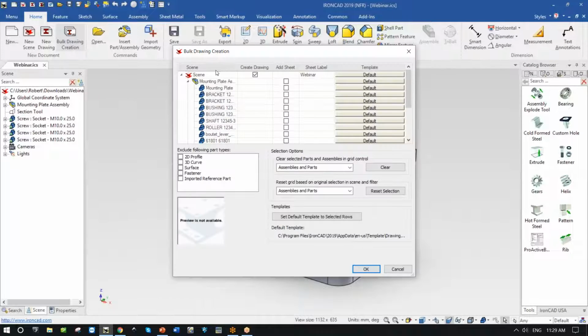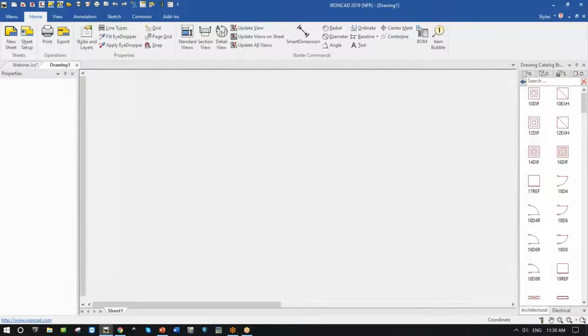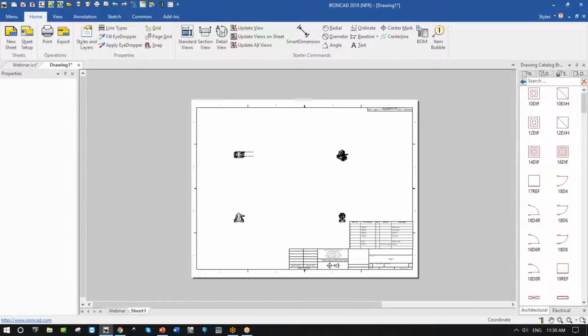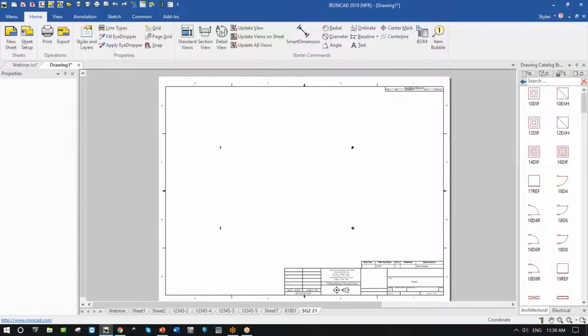And we're going to come in and say, well, I'd like the drawing of my mounting plate, the bracket that I created. Here it is down here. I'd like also the flange. I want all of these to be drawn. Oh, I've updated the roller, the shaft, the lever. And do I need this? Yeah, I do. And I want a picture of the Seeger as well. So based on my work, it's now going out and it is creating, as you can see, live, creating all of these different parts in the drawing.